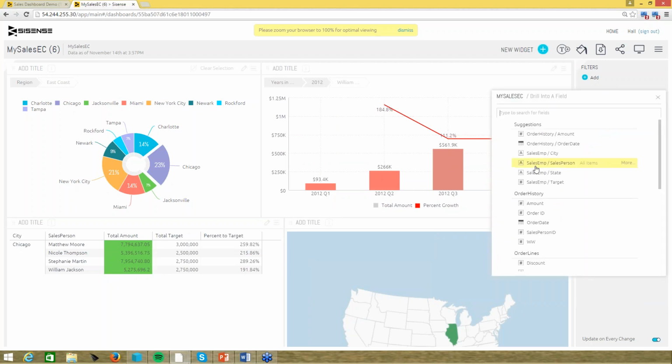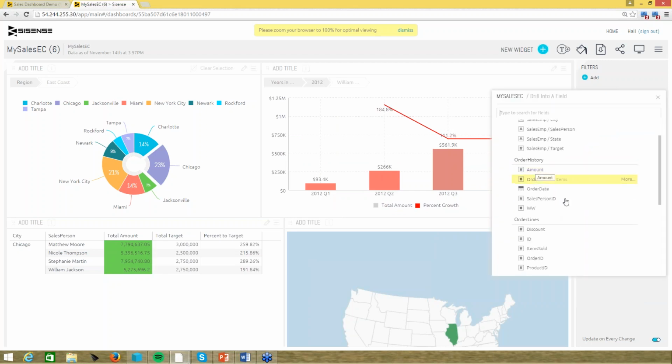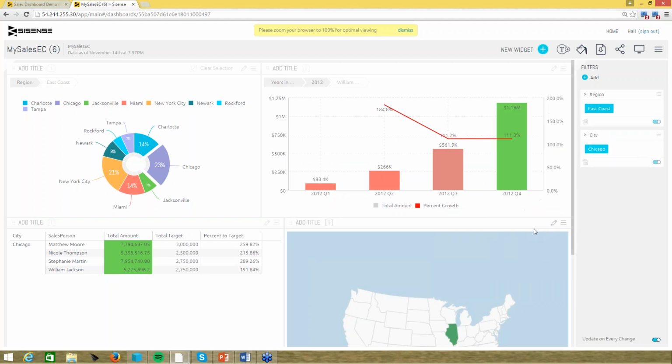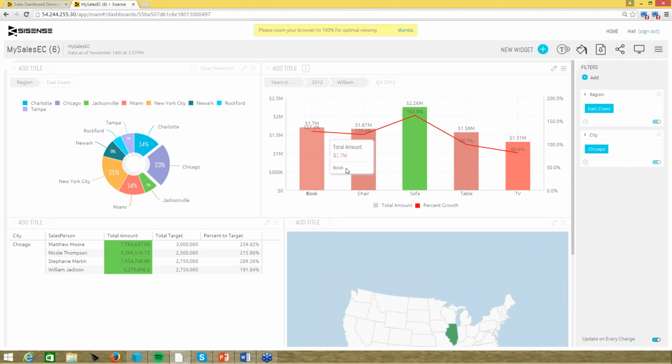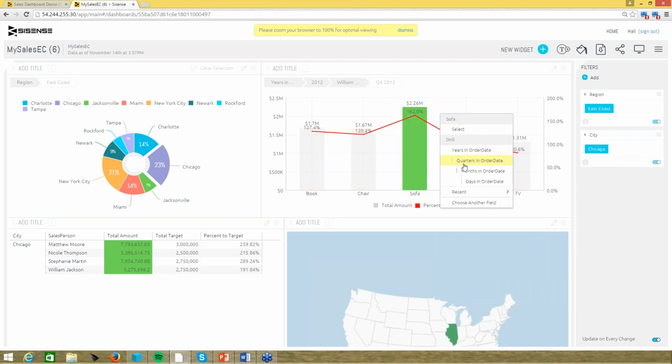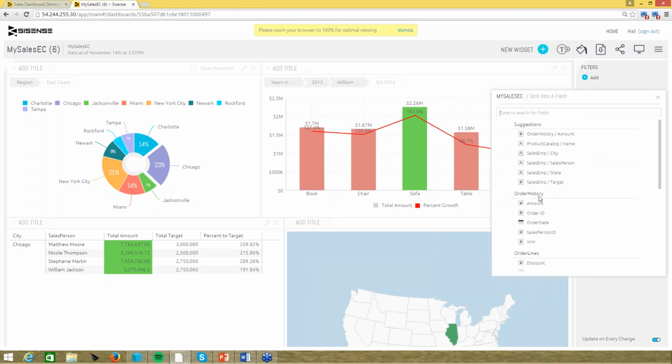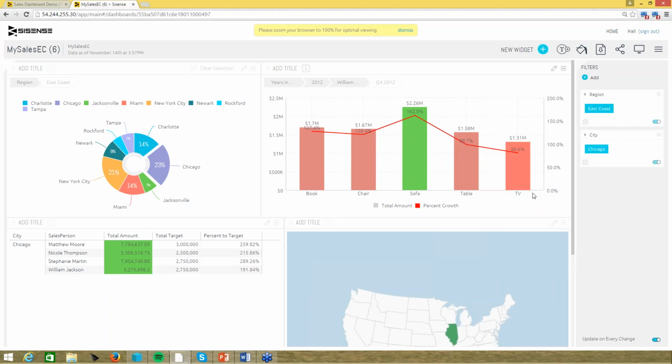Again, this is all just me trying to tell a story and trying to figure out what's going on within my business. Maybe I want to come in here and look at the product catalog and say, what were the products he was selling, right? So I'm looking at different products. I'm able to come in here now and say, okay, I had the best quarter selling sofas. Let's see maybe why that was. I can even come in here and start to drill down and get as granular as looking at the discounts he provided.